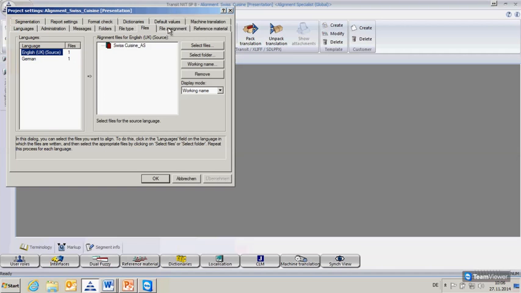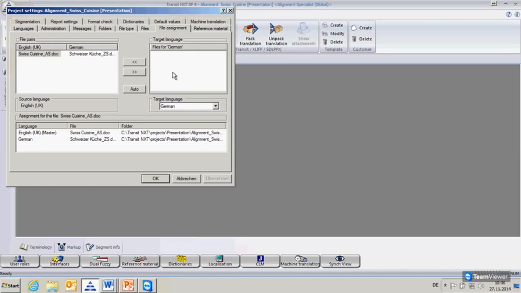And the other difference is here, file assignment. We have to determine which source file goes with which target file. We have to tell Transit. In this case, of course, I have named them accordingly, so that can be pointed out very easily.